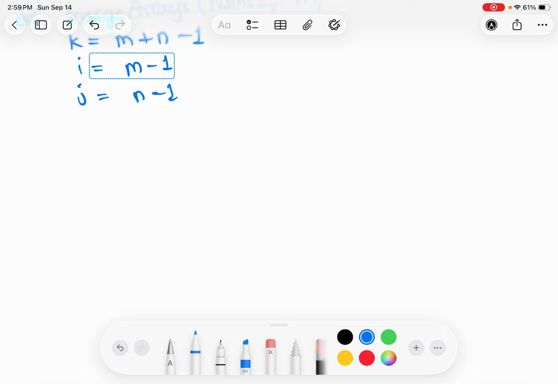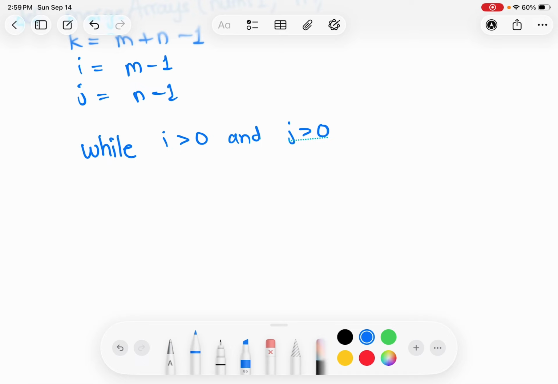Now for the loop, you might be thinking, while i is greater than 0 and j is greater than 0, okay, that is C++.